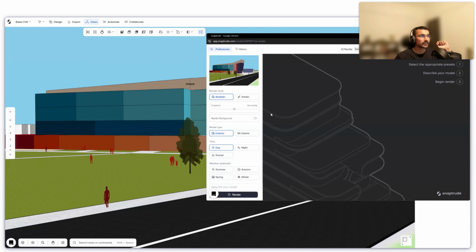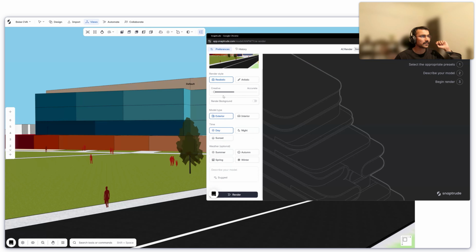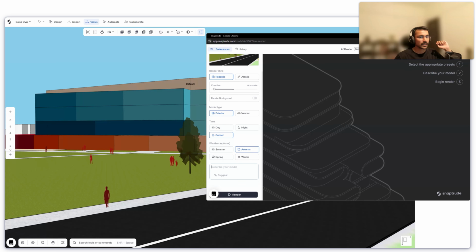So this is how the interface looks. And I'm just going to very quickly, I need some settings here. You want to go creative mode, maybe an autumn sunset. And let me just show you guys. I'm just trying to copy a prompt that I had used earlier.